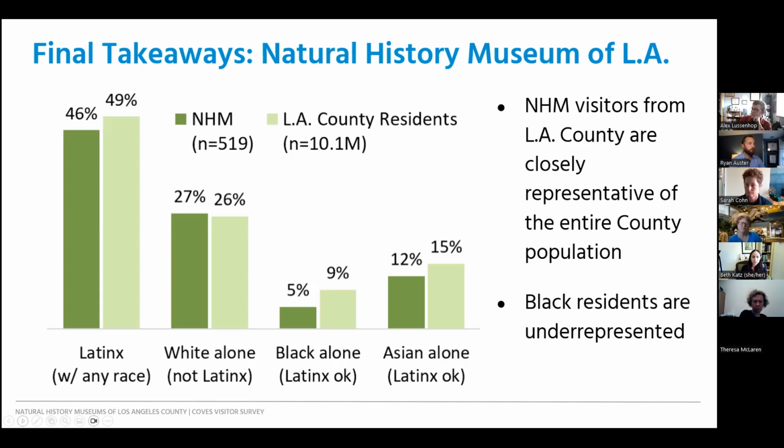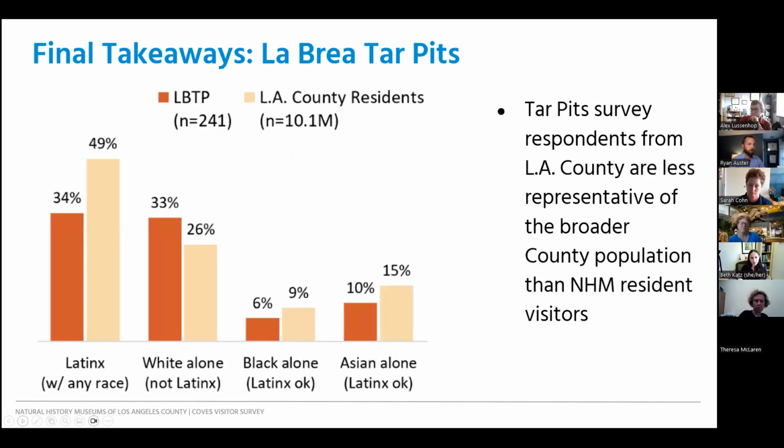And just to show that this does paint an interesting picture, let's compare it with our other sites. So the last thing I'm going to show you is La Brea Tar Pits. So in case you're like, okay, is that a great way to say how we compare to the county? I think it is, because if we look at our other site, it's very different. So our Tar Pits survey respondents who are from LA County, which is a long way of saying what Elisa says, local visitors, much easier, are less representative of the broader county population. So we know there's a lot of tourists. We're going to take them away and even say who comes from LA.